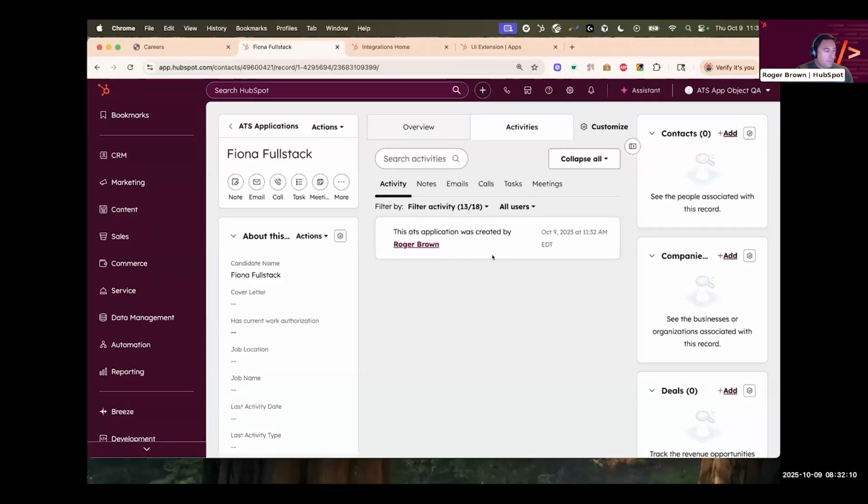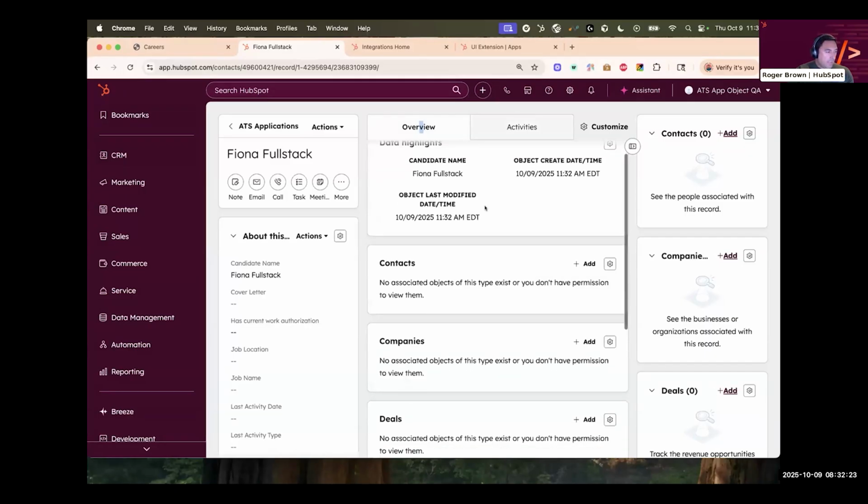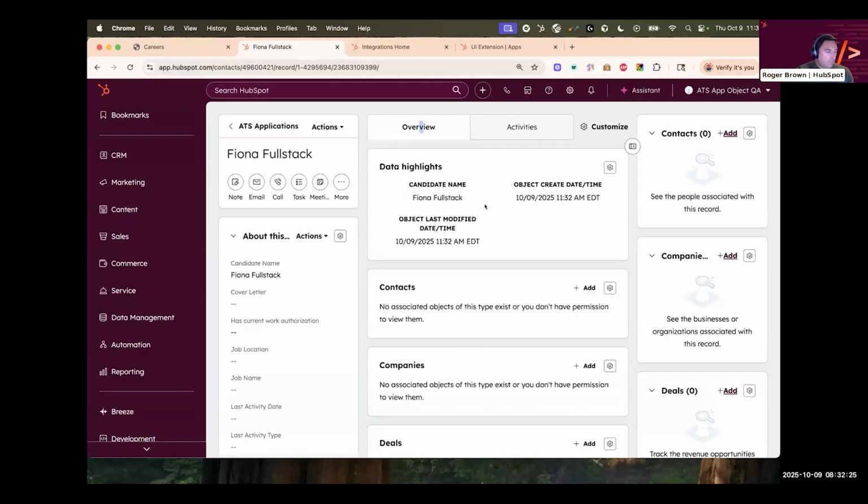The first thing you'll notice is that we have a full activity stream of all of the updates happening to this application in real time. This is being powered by the standard object event logging, but I'll also show in a second how this is taking advantage of app events, which is a new feature.